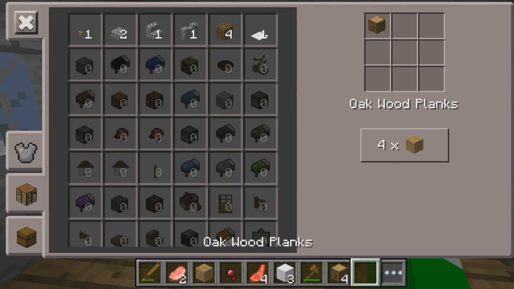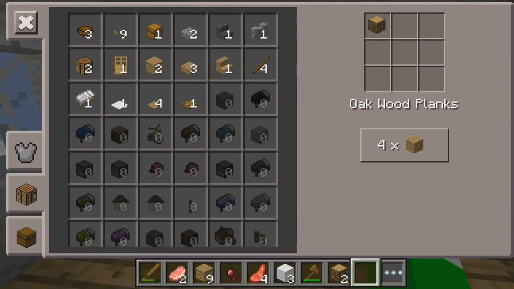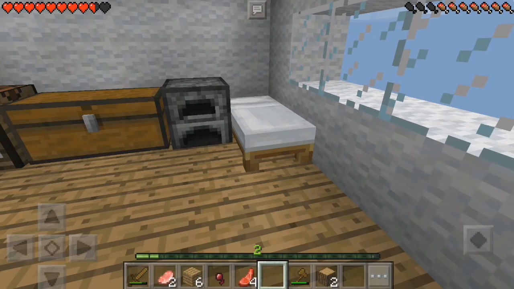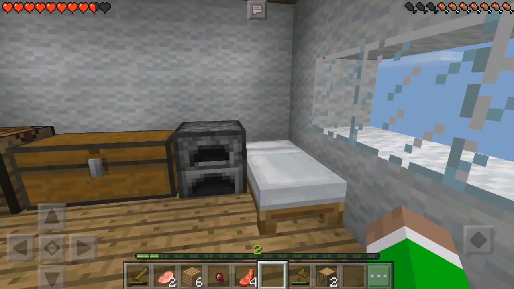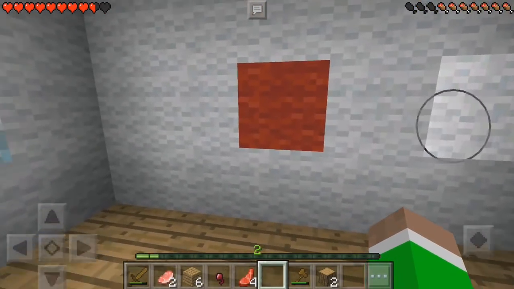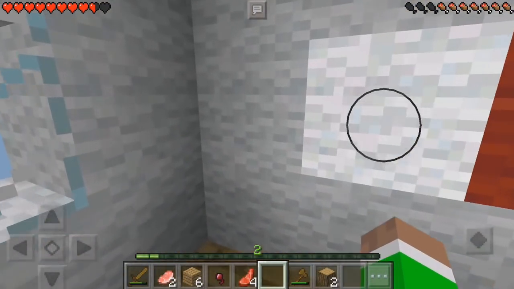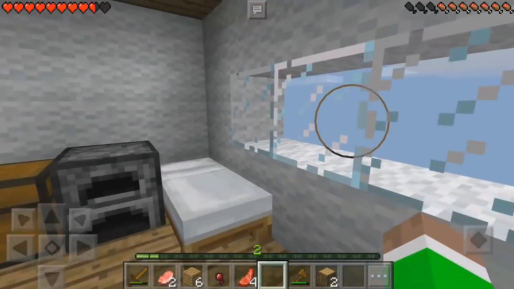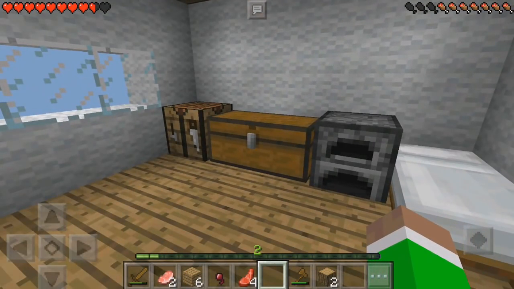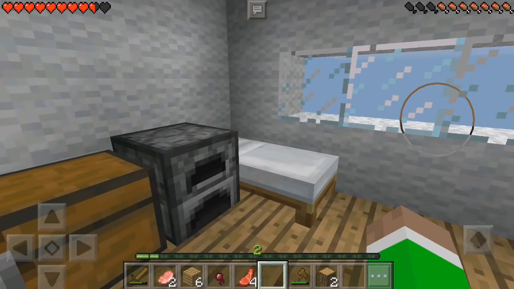Okay, so let's craft the bed. So, there we go. So the white bed. Awesome. And just place it right there. Okay, there we go. We now have a bed. We are set. We are now set. So that's pretty much what we can do. We can decorate the place. We can even make it even longer. So we can destroy this part of the house and extend it a little bit if we don't really want it this small. Because it is quite small, to be honest.